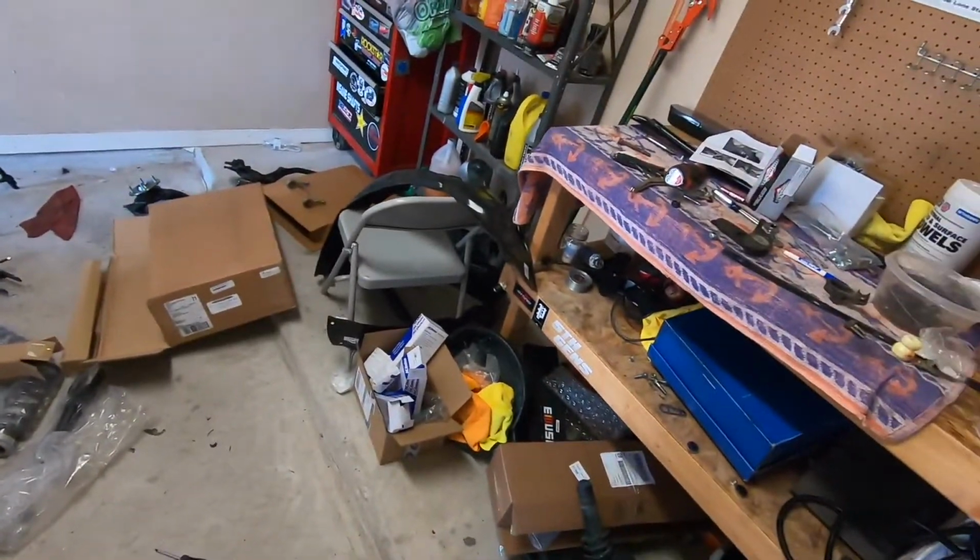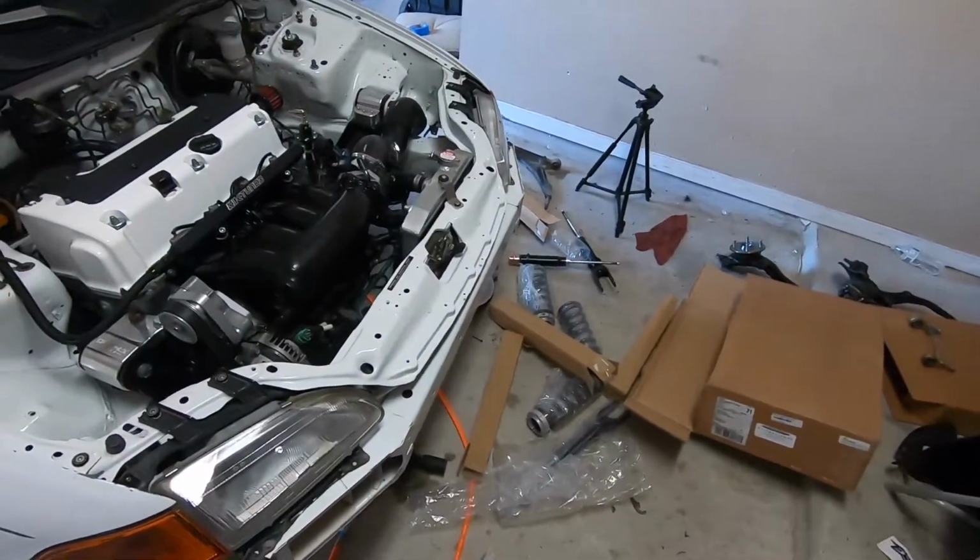All right, so it's day 2 on the front suspension rebuild, and my garage is a complete and utter mess. It looks like crap because I just went crazy. So today I'm just gonna do the passenger side, and I'm gonna time lapse the whole thing. I'm gonna do the rear probably another day as a whole separate video, because I have more parts coming in, so I can finish up the rest of what I need to do on the front end. While I do that, I'll also do the rear end. So let's get to it.